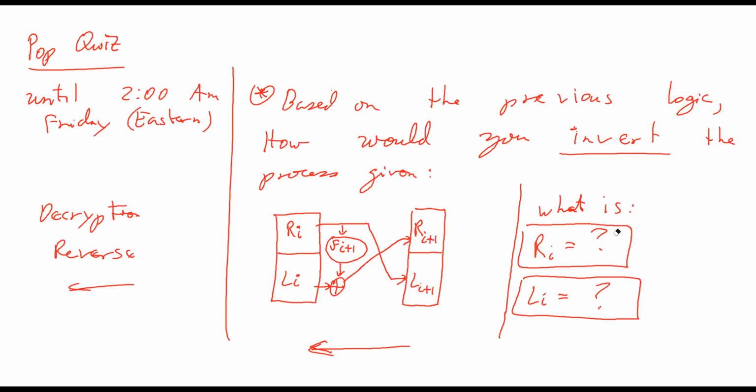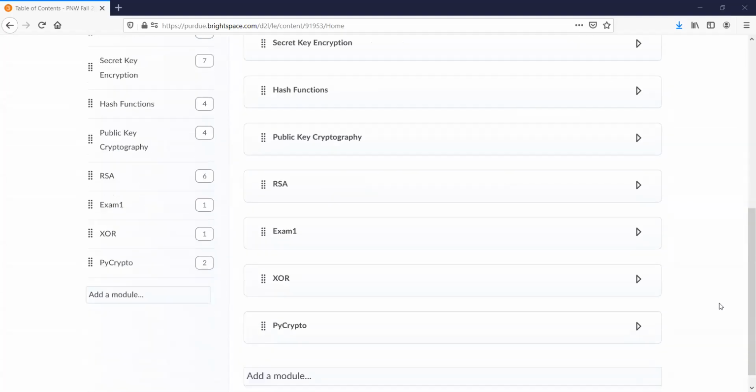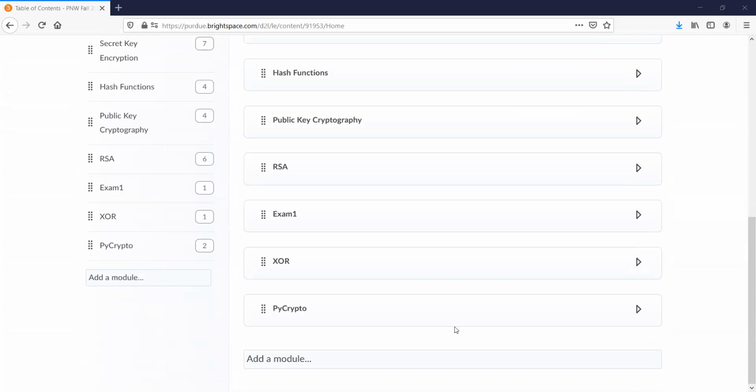So I'm going to go ahead and create the Dropbox for this, so I don't forget. I'm going to go over to Brightspace, and I'm going to create a new module, and I'm going to call this Feistel Network quiz, okay? All right, so that should be it.